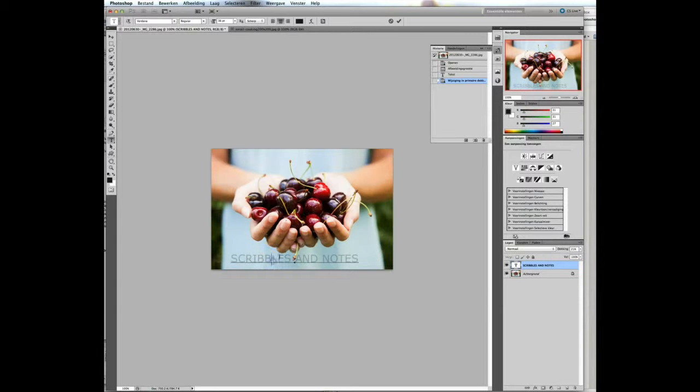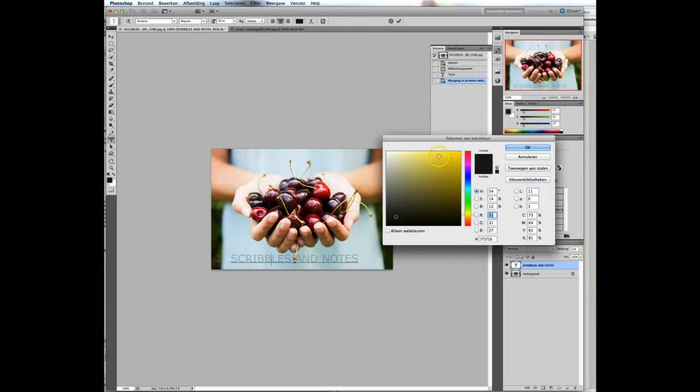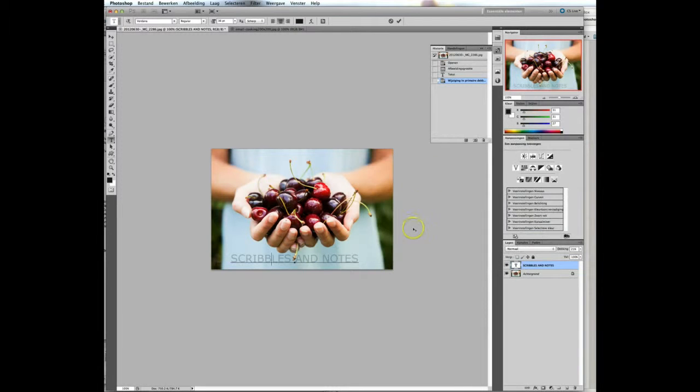I mean, if you want to have it yellow or blue, well, you can change it however you want. Obviously you can use the copyright sign here, which I can never remember what the shortcut is, but you can definitely do that. And well, that's in essence the way to add a watermark.